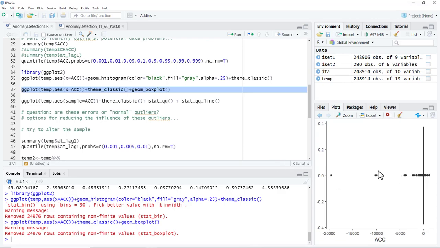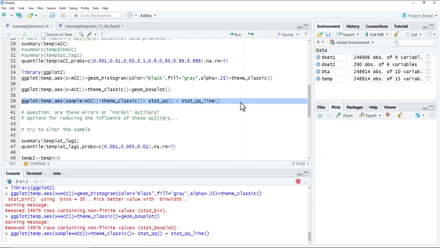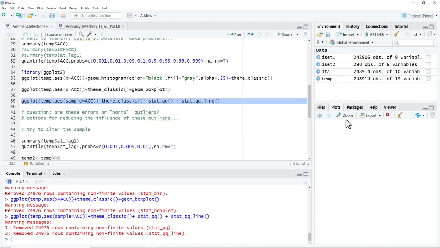So again, we have multiple ways to look at it and see something really extreme is going on with some of the values. And this quantile-quantile plot takes a little longer because it has to calculate those quantiles, and then it has to plot it, so it takes a little while again.